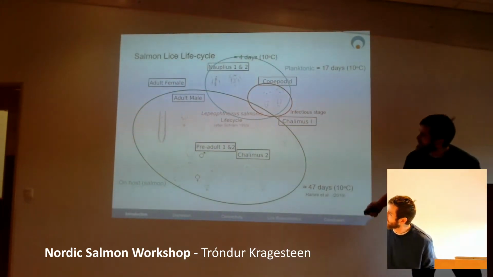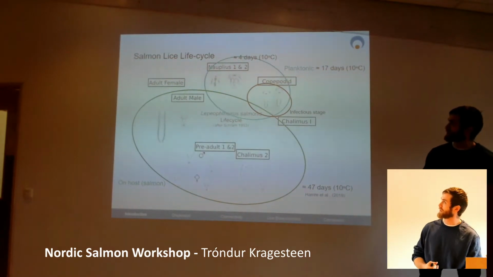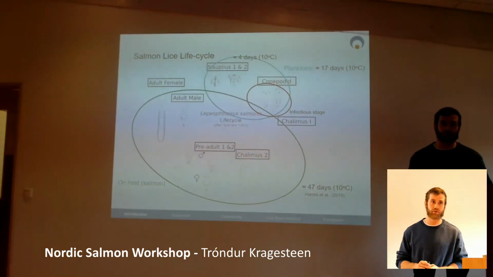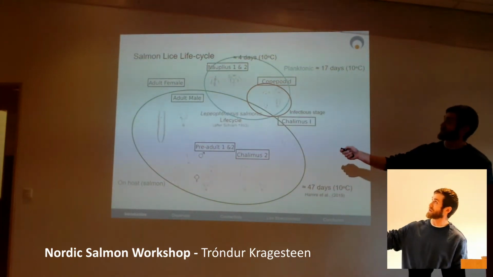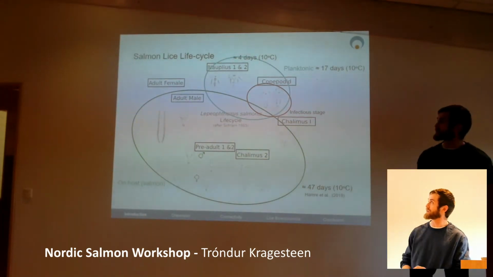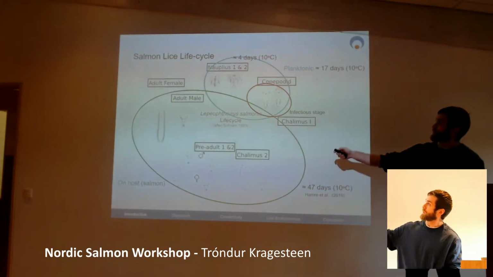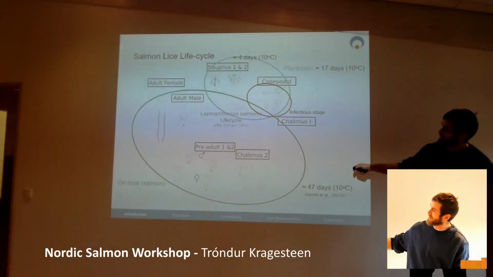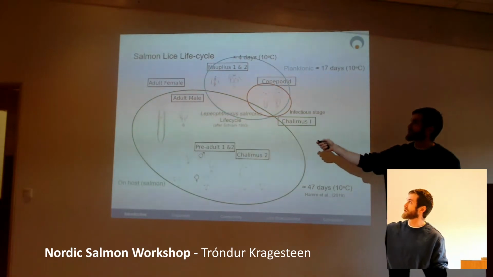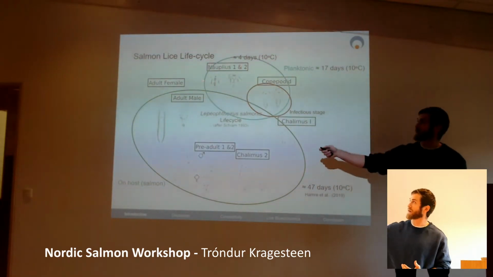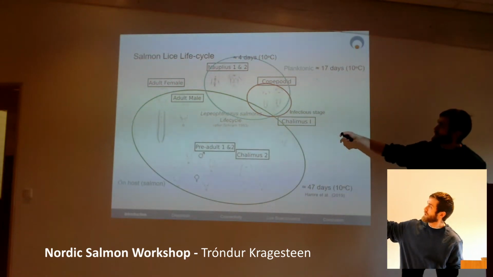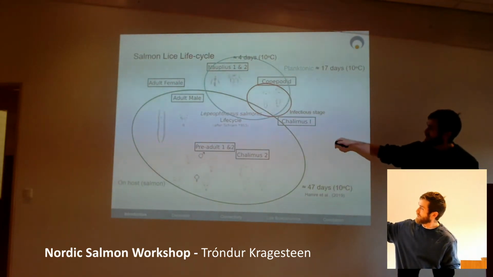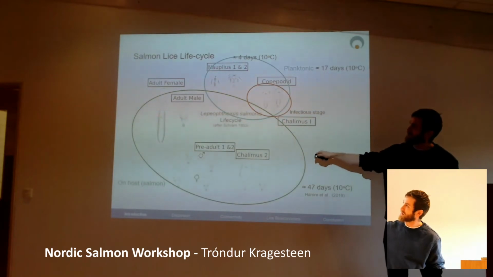Before we get started with dispersion and lice population, we need a bit of biological background knowledge. Here you see the salmon lice life cycle, which consists of 8 stages, where the first 3 stages are planktonic. They produce larvae, which go into the water, and then they find a farm and go through 5 stages on the farm.